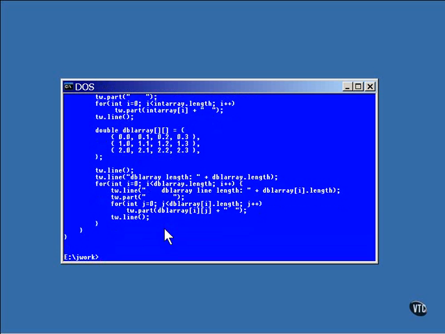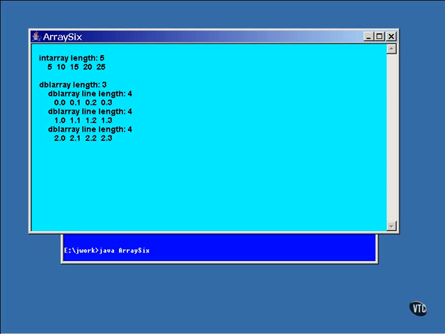Let me show you how this looks when the program runs. This window displays all the sizes and all the values held in the arrays. At the top, you can see that the one-dimensional array has 5 members, and you can see what their values are. The two-dimensional array contains 3 rows and 4 columns, and the lengths of each are determined and displayed. If you want, you can compare the values displayed here with the original code and see that the layout is the same. The values were chosen to help you see that layout.